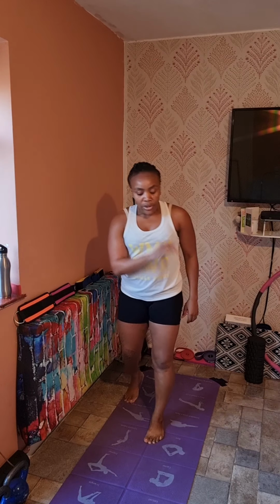Okay, so next we got lower body. So we're gonna go into skipping again, and then we're gonna start with the first lower body movement. It's gonna be overhead squat. So you hold your arms here, nice and high. Make sure you don't see your arms here. They're held nicely directly over your head, and then you're gonna go into some squats. Okay, you're gonna do some squats there for 30 seconds, and then back into skipping.